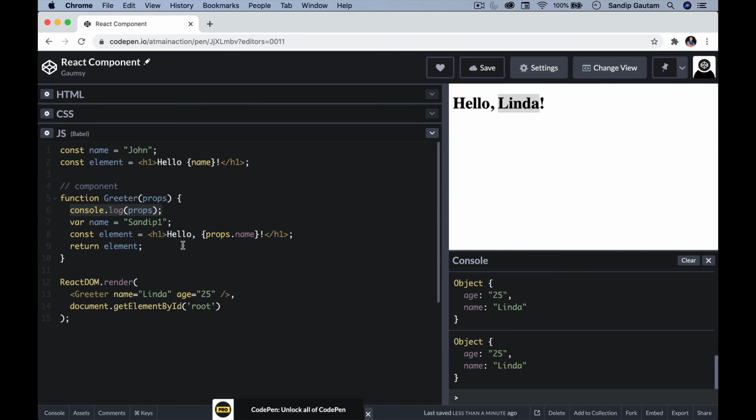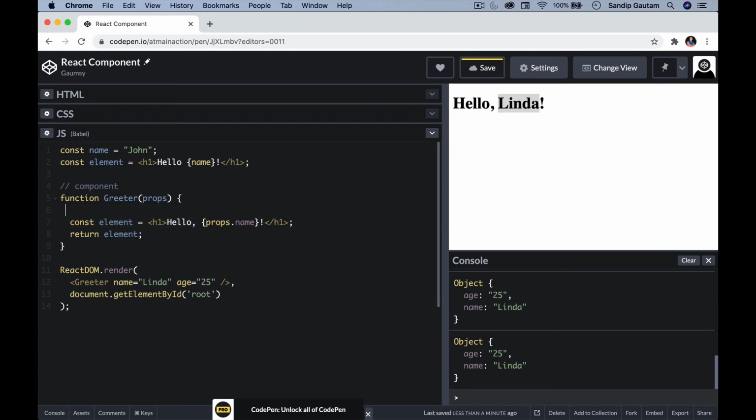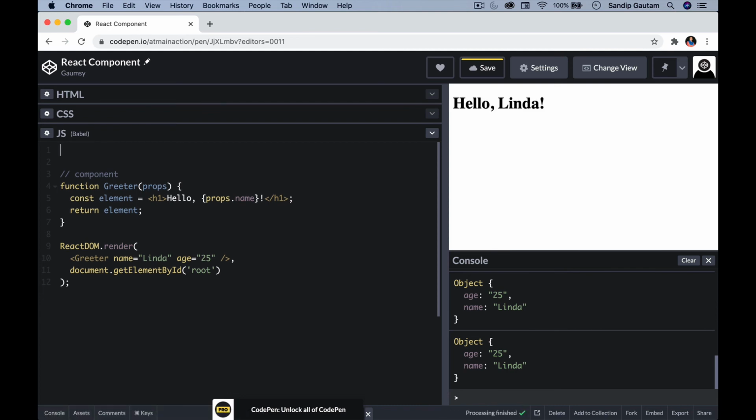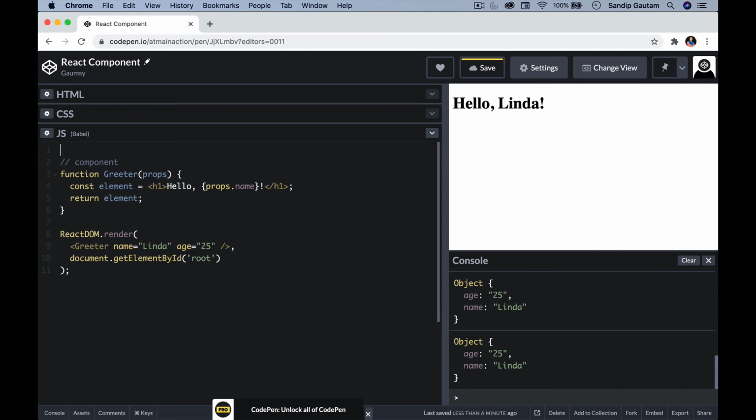And I have used all the power of JSX, I have combined hello, which is a string, with props.name. So I'm going to remove this part. We don't need it. And we don't need this part also. So this is how we create a component in React, and this is how we pass the props, and this is how we render the props.